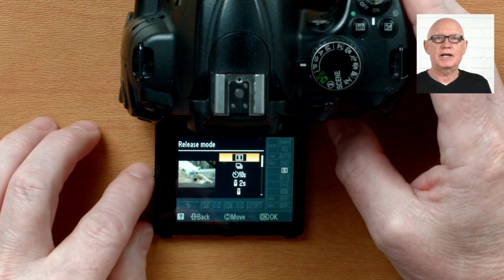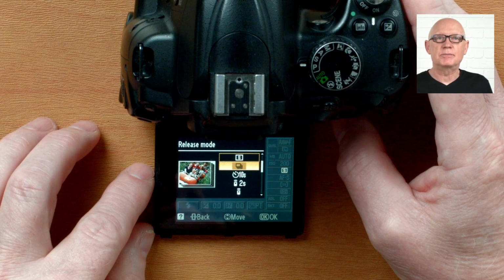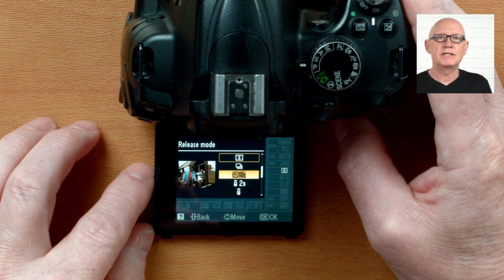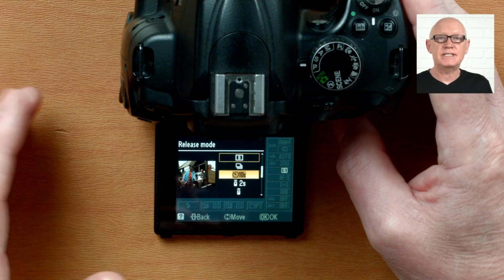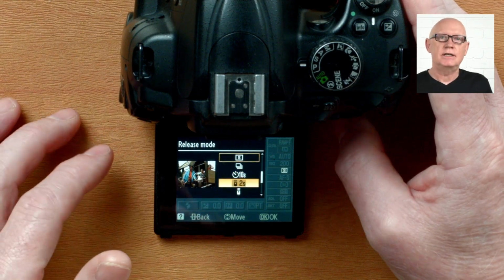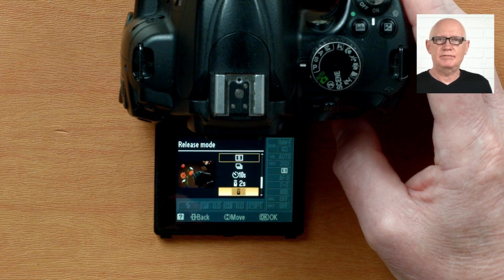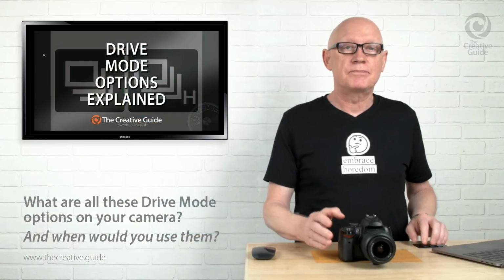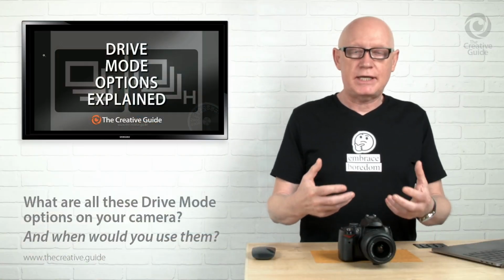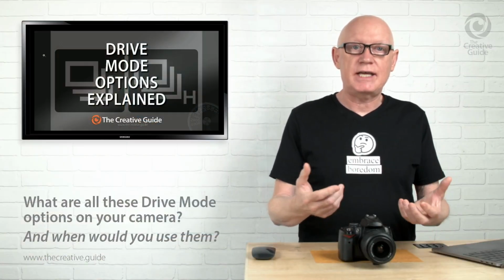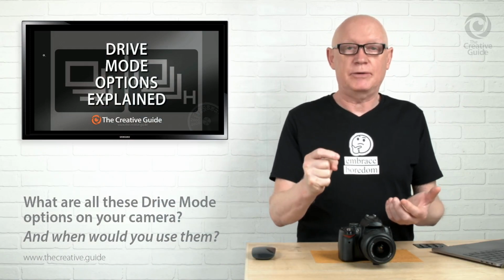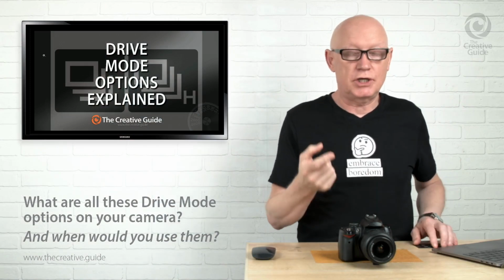And you'll see that I've got S for single. I've got something that indicates multiple shots. I have a self-timer symbol with 10S seconds. I have no self-timer, but 2S, 2 seconds. And then I have this thing that looks like it's a remote. So essentially, drive mode is how many shots do you take when you hold the shutter button down. So single is just one shot going ahead.